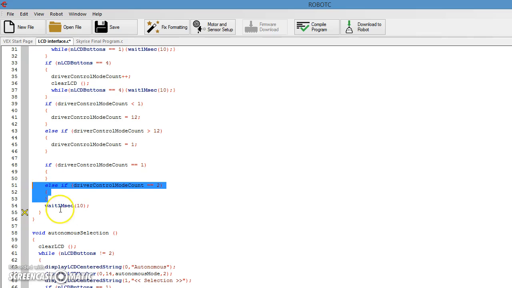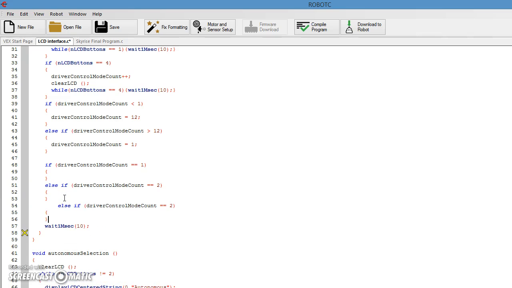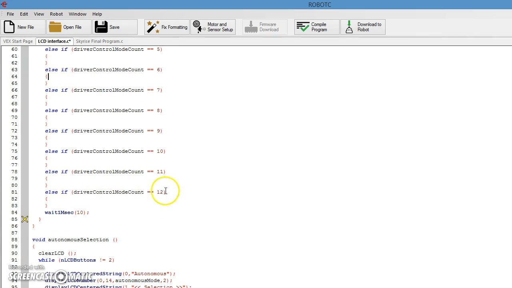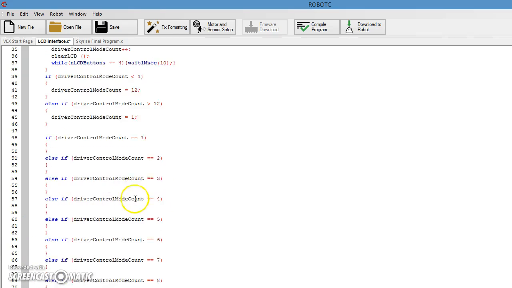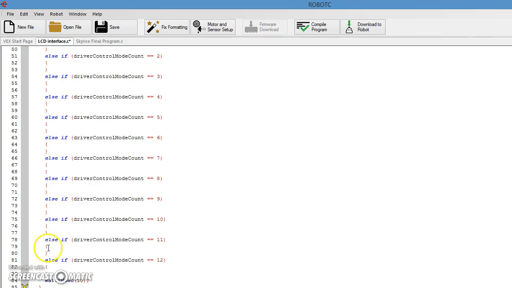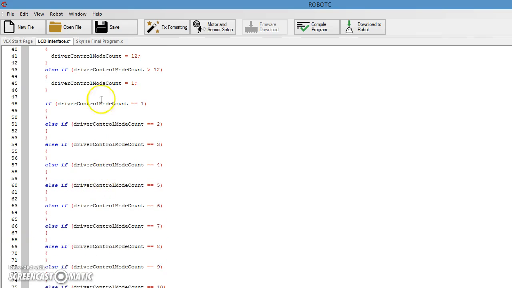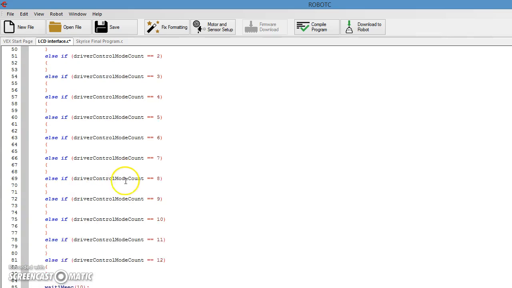Alright, so let's copy, let's paste, and I'm just going to copy and paste the entire thing to make this correct. So excuse me for a second. Alright, so I just copied and pasted all these. Basically it's the same principle, but we put the same thing in one same loop, and we are going to constantly update these things every 10 milliseconds.